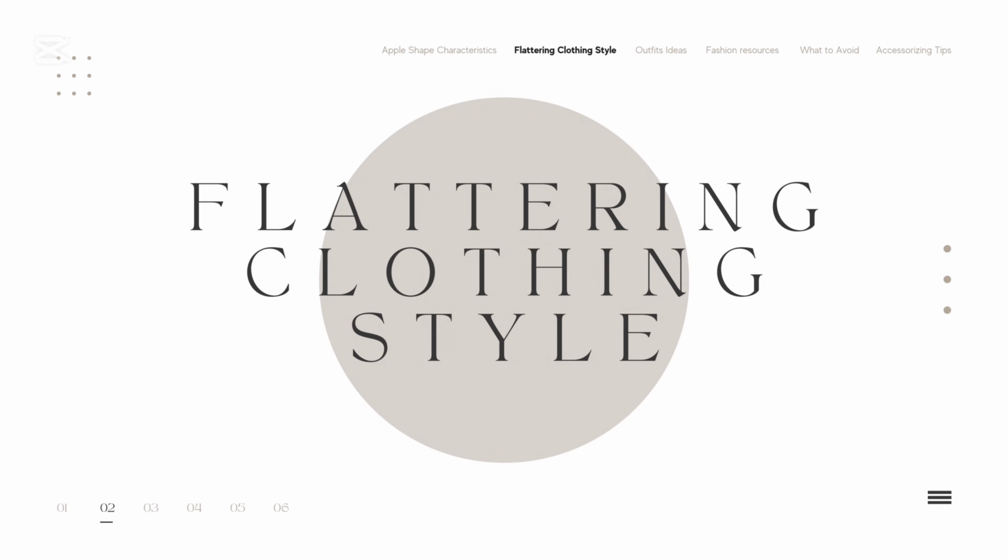figure. So for section 2, we're focusing on flattering clothing styles for apple shapes. To create a balanced silhouette for the apple shape, we will focus on the following categories when it comes to clothing choices. First is tops, second are dresses, third bottoms, and fourth how to properly layer for that shape.